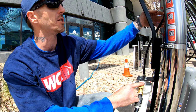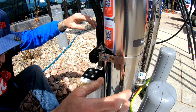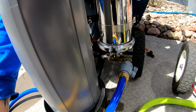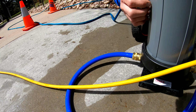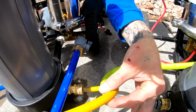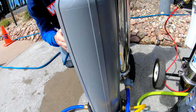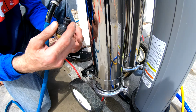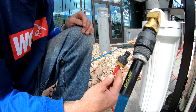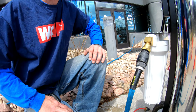It goes directly into your carbon and sediment filter, which filters out all the bigger solids. Then it comes directly up the tube, splits into your RO membranes, comes down out of your RO membrane on this side, out of the blue hose, comes around into your DI vessel. The output right here out of this hose is your pure water. It should be at 0 ppm. Then out of the bottom of one of your RO membranes, you'll have what's called your bypass line. This is going to be your dirty water that's purged out of your RO membrane. You just let that run and drain as it's supposed to.